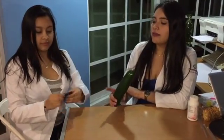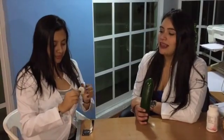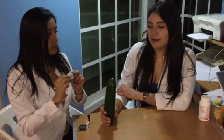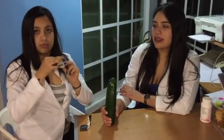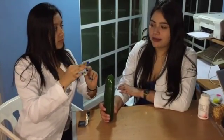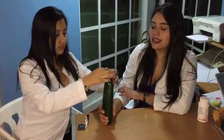Now, we will carefully open the condom from the serrated point. Now, we completely open our package and carefully take the condom out. Now, to know where the tip is facing, we will carefully blow it. To correctly place it on the penis, we will pinch the tip to make sure no bubbles of air are left inside, because if they are, it might break. Now we place the condom on top of the penis and carefully slide it down.